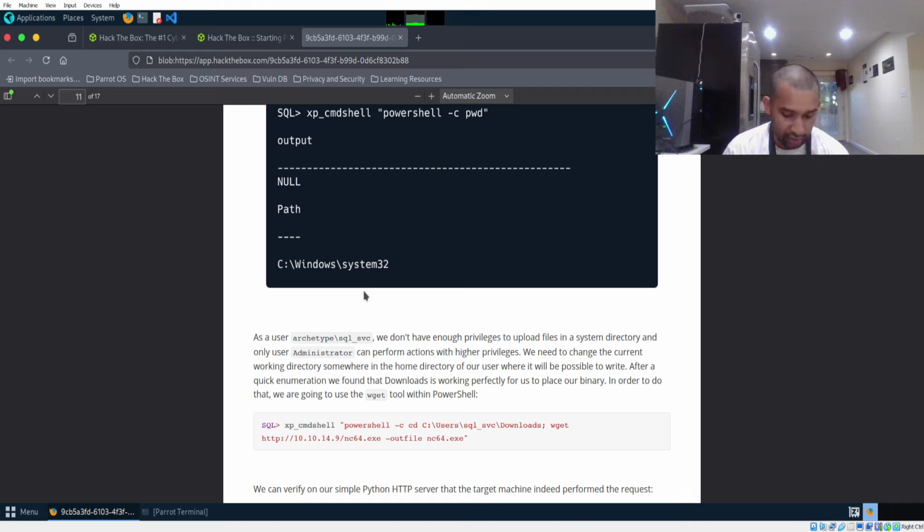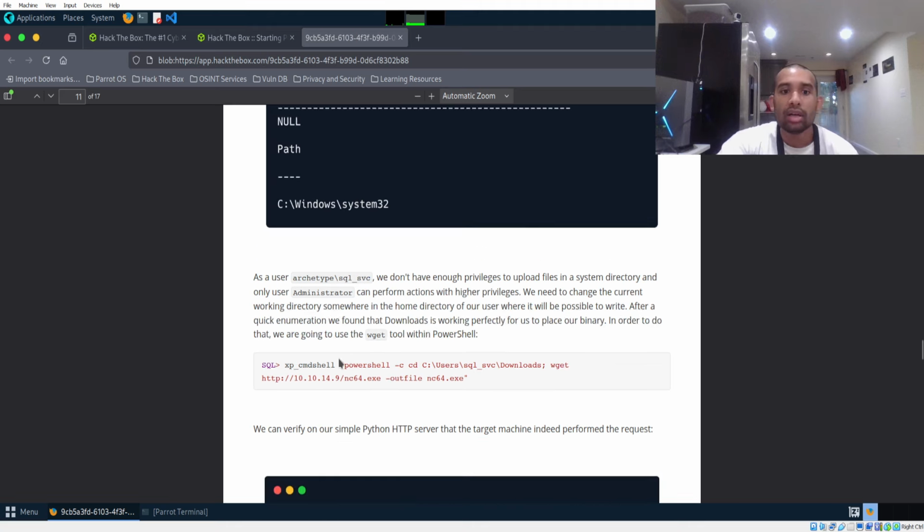You're not officially in there, but you can run some commands to see if you can get kind of in there, all right? So after that, you're going to be running PowerShell in the database server. This is to execute the xp_cmdshell at the target machine, and then this is just to execute this PowerShell.